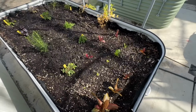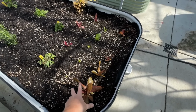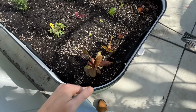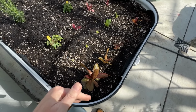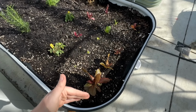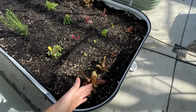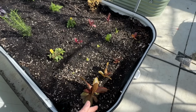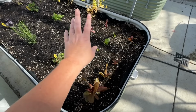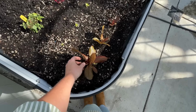scent and aroma. And if you remember, I sowed romaine seeds here, and they are taking forever to grow, absolutely forever. So I'm afraid it's going to get too hot for them, and they'll possibly start bolting. Apparently these varieties are supposed to handle the heat, but we're going to start getting hot here pretty soon if these guys don't hurry up. So if I have to take these out and replace them with more herbs, I will be fine with that. This one is like the only one that's growing.